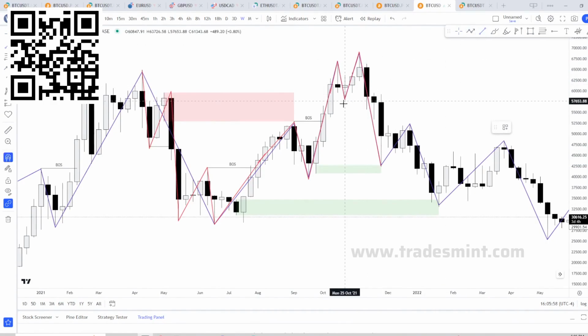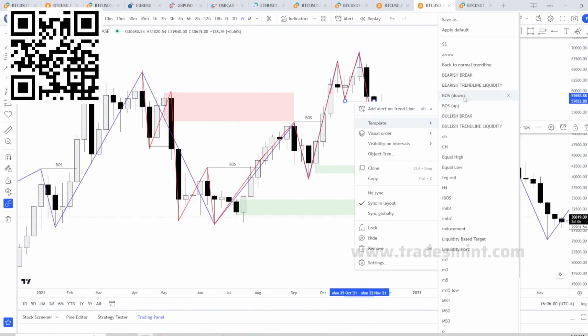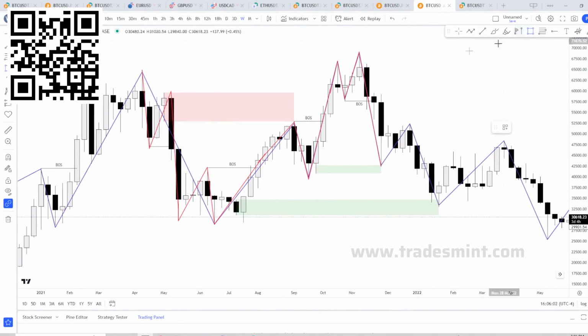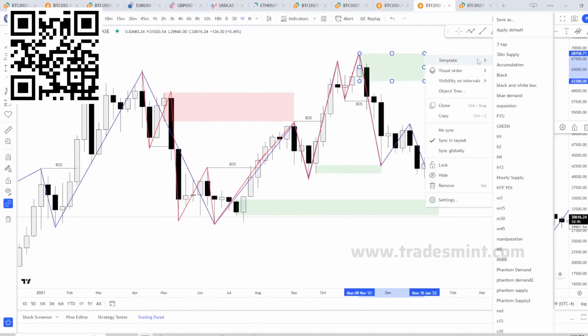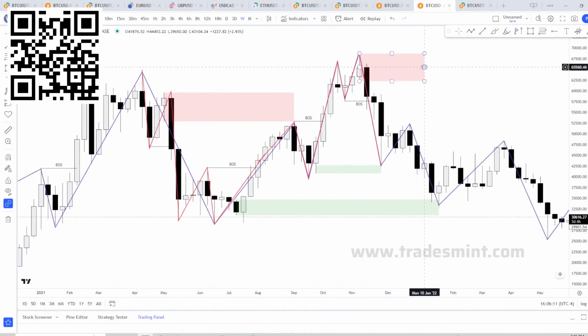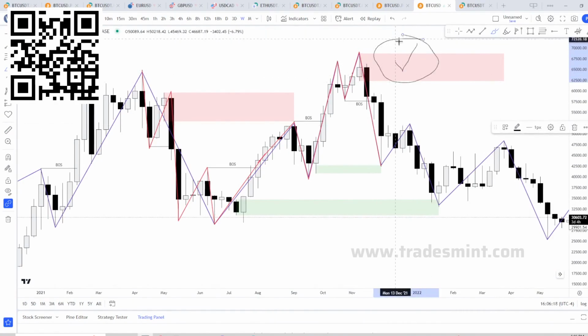Then clearly we produced a bearish supply zone because we have a break of structure. Now, whether or not it's a valid supply zone to trade from, I don't know yet. We got to find that out. So, oh, look at that. It is. We have one bearish candle inside of it, which is what we want to see for a valid supply zone. This is a valid refined order block with imbalance.